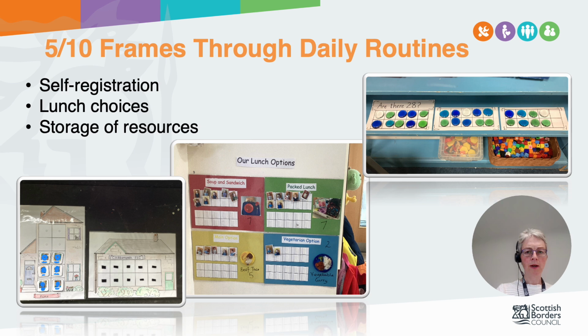10 frames can be used to support routines like self-registration or lunches. Names can be put on dots and children fill the 10 frame to show their choices. Talk about the quantity already there and how adding one more will give the new total. Talk about the frame being full and the number of spaces until that frame is full. You can then write the number of children present, or having each colour of lunch, corresponding to the 10 frame counters.